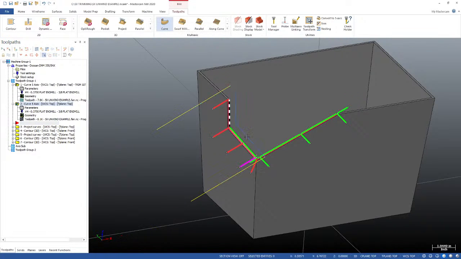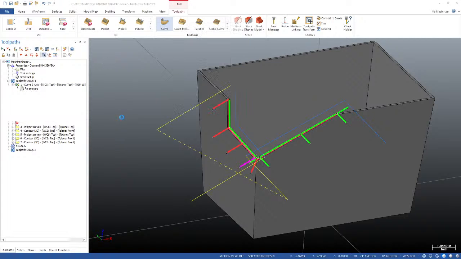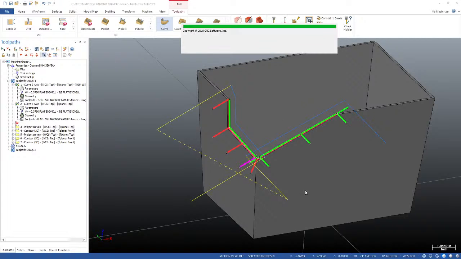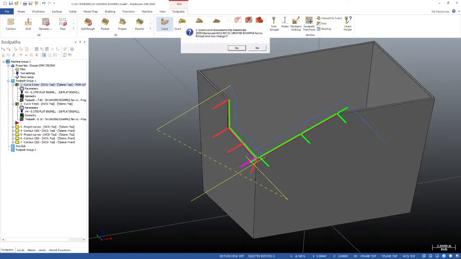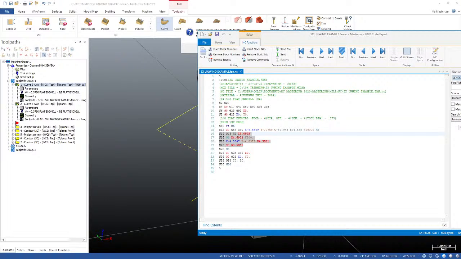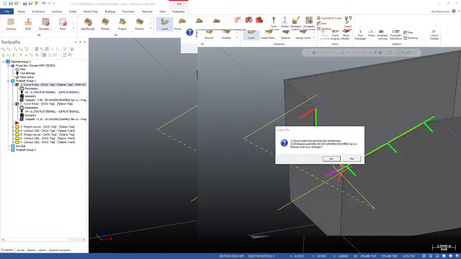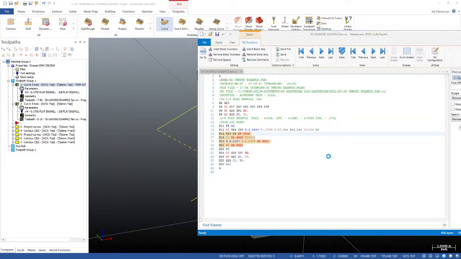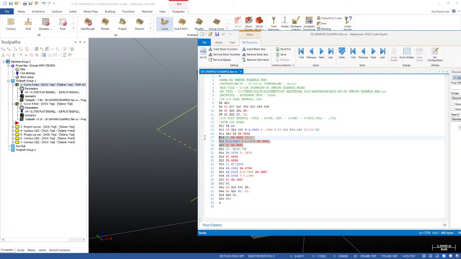So 7 moves to cut that edge, and if I post-process this, there we go. I say yes, and here's our first cut right here.